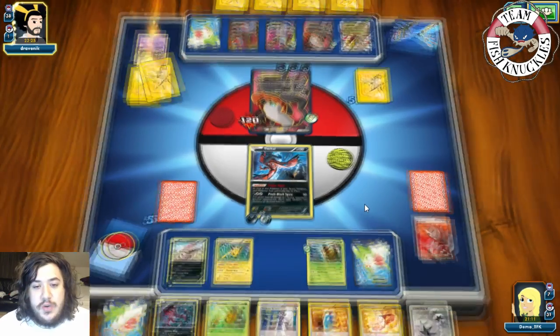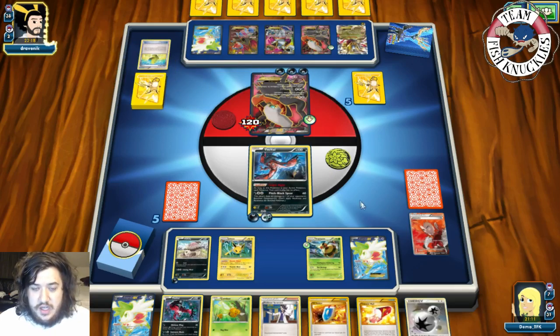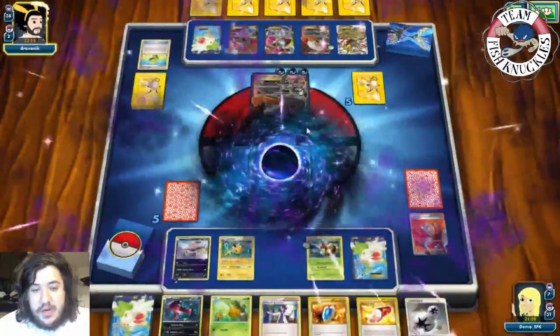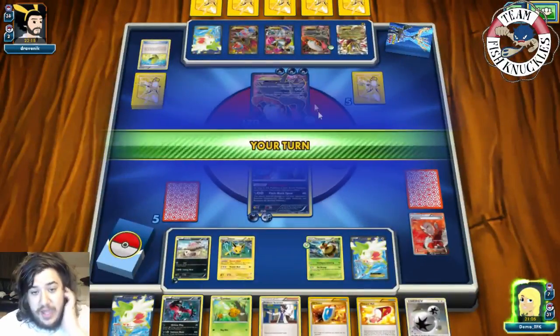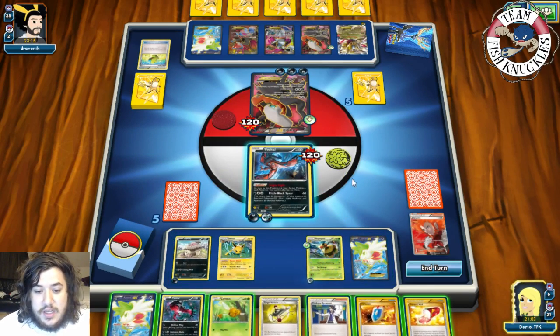Go to set up for 2 new cards. Okay. And I wonder why my opponent is holding onto all that stuff. Okay, so we see a Max Elixir, not going to get anything, and we see a Dark Pulse. It was not knocked out, so I only do 120 damage. Okay, this is great. So on our turn, I'm going to DC a Vespiquen.